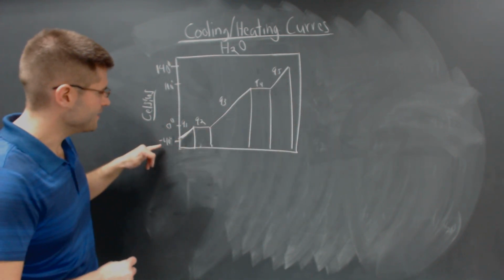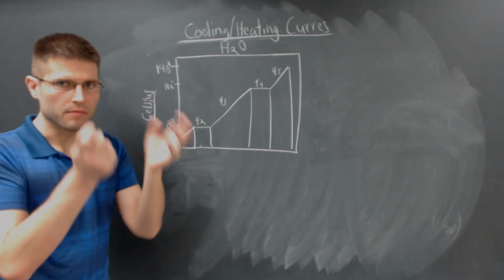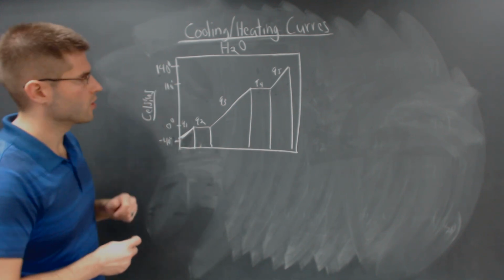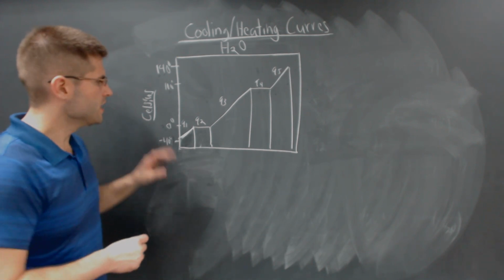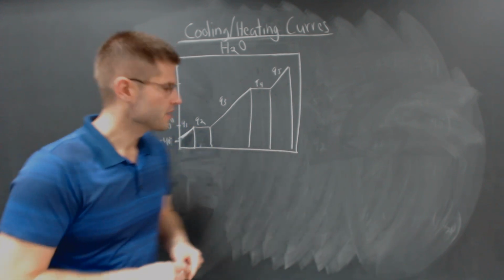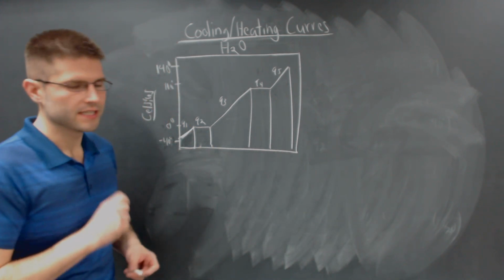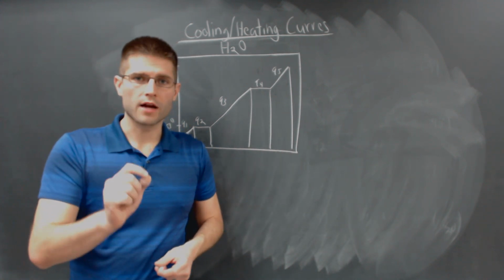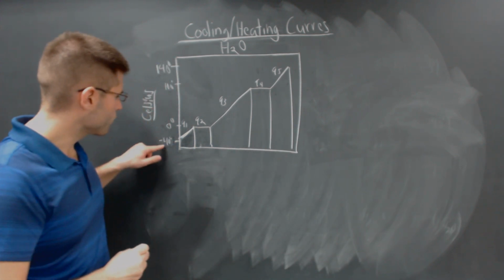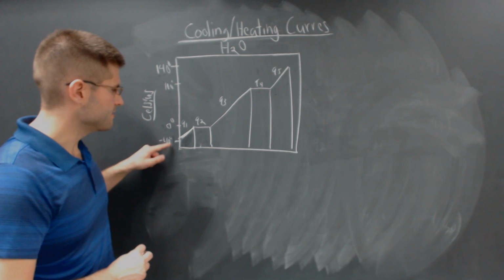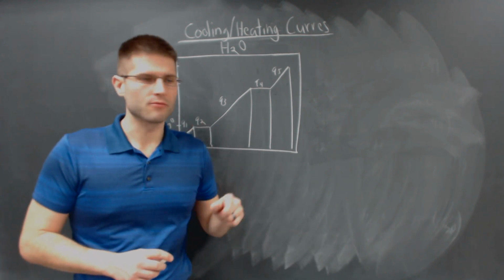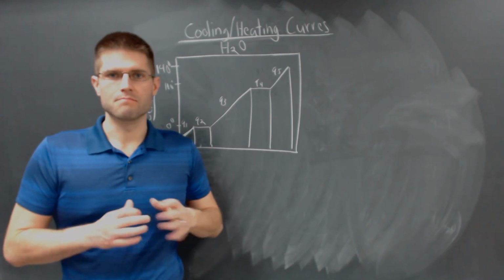In this curve we're going to heat H2O from negative 40 degrees Celsius all the way up to 140 degrees Celsius. So in this case, we're going to go through a few different phase changes. We know that at negative 40 degrees Celsius, liquid water becomes solid. It's a frozen solid, so it's ice. So down at negative 40 degrees Celsius, we're going to be at ice. Once we reach 0 degrees Celsius, that 0 is something that you should have committed to memory, the ice is going to start to melt.